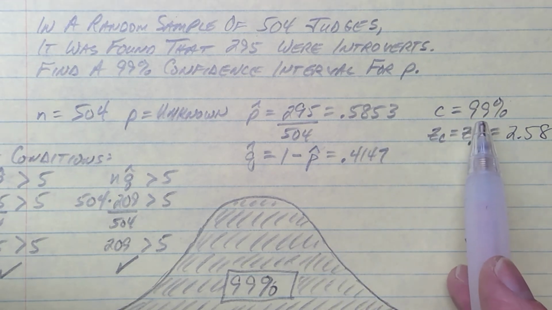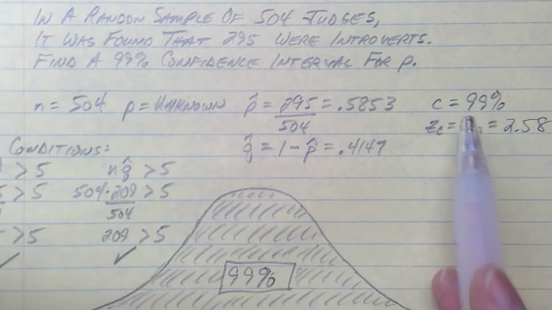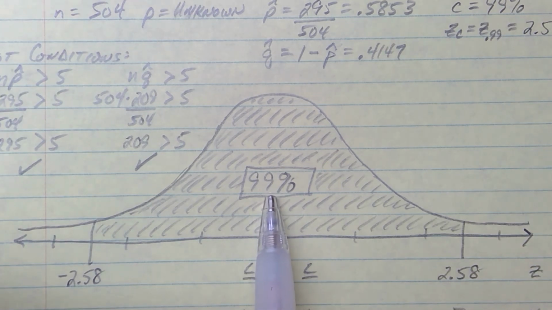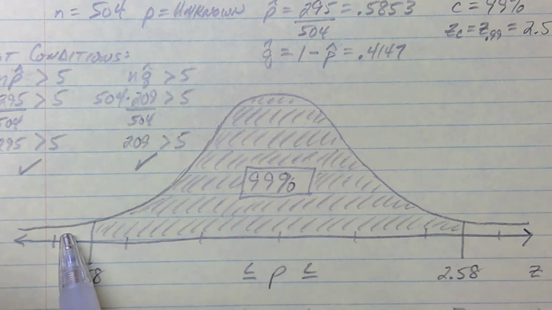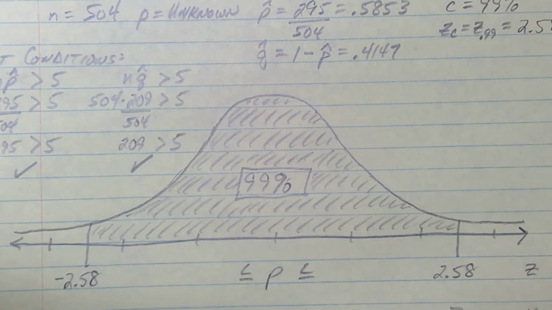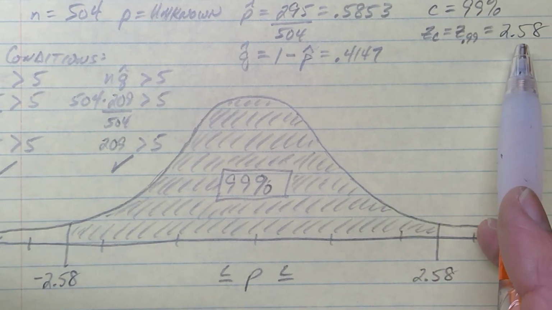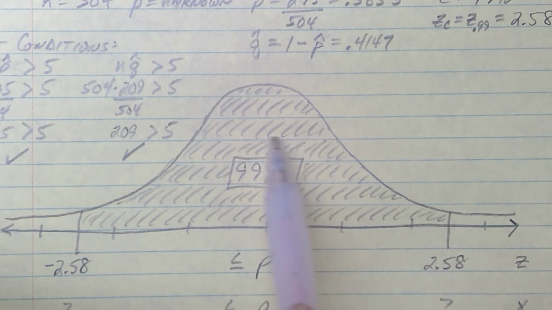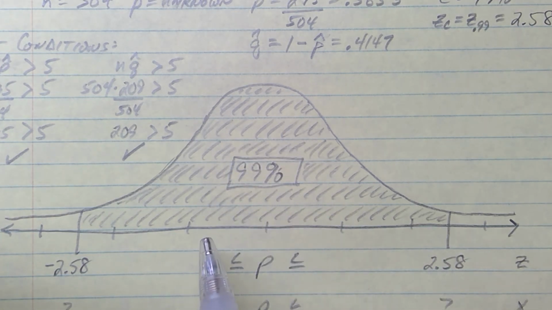What confidence level? This time they asked you for 99%. All right, 99%. If you're going to look it up in the Z table, this is 99%. That leaves 1%. So I got a 0.5% here and a 0.5% here. You need to look up a 0.5% in the Z table, and it should fall under negative 2.58. Or you can use the confidence level thing that I showed you earlier. So we're looking at from negative 2.58 to 2.58. If you draw a fence there and a fence there, that's going to fence in 99% of the area.